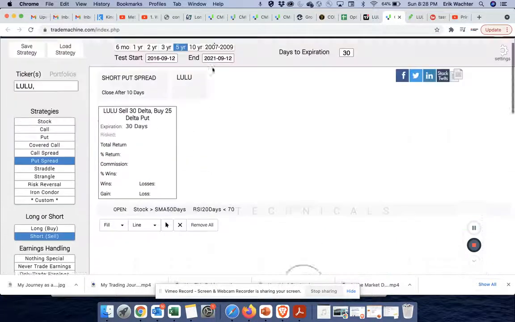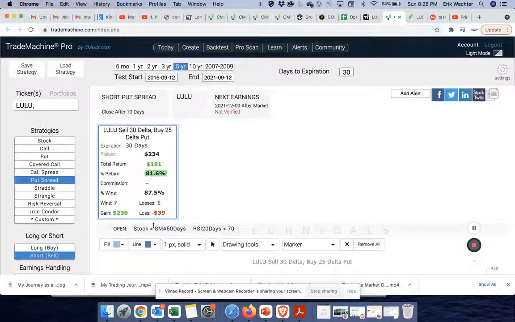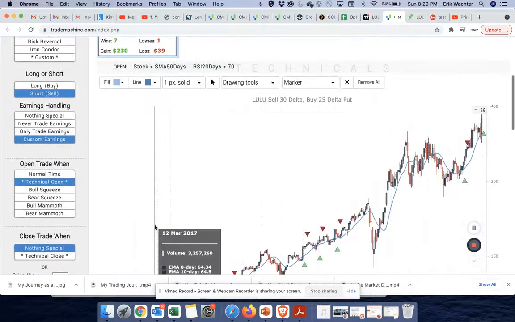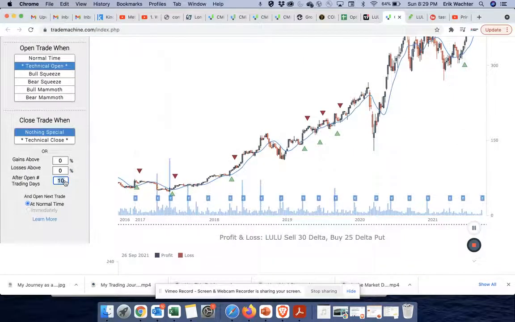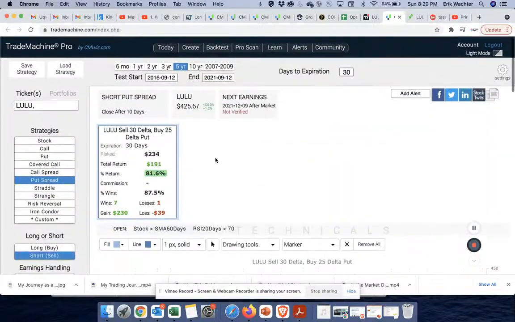We do those parameters. Let's see how it works. The reason why I want to do that is because then we're at risk. We have that gamma risk that I talked about in one of my videos on gamma. Okay, so maybe I'll close it out. Maybe I'll let the whole thing expire worthless if this trade works out.